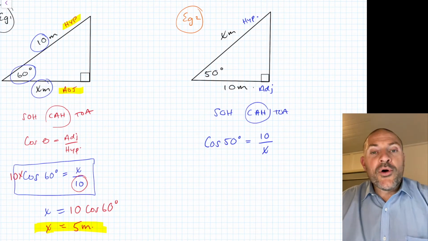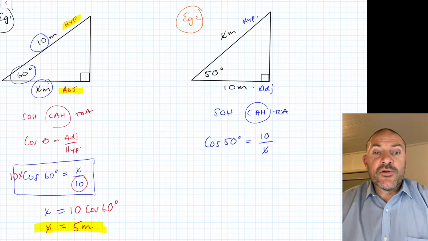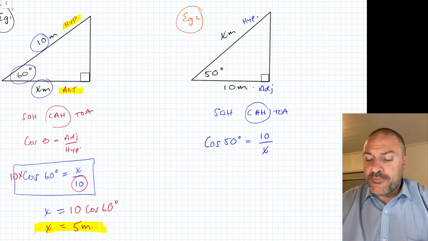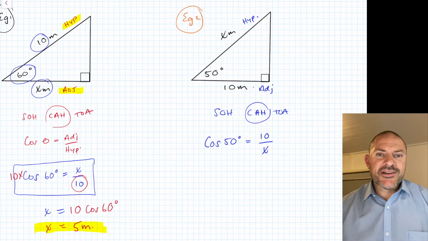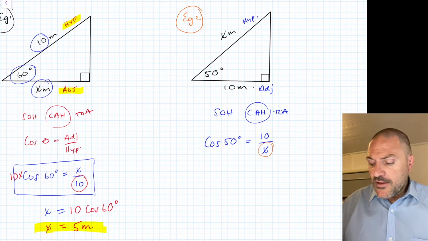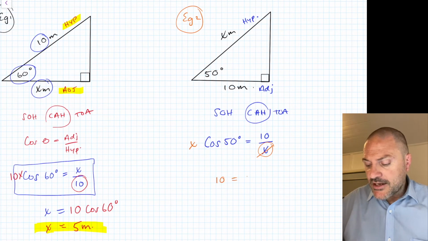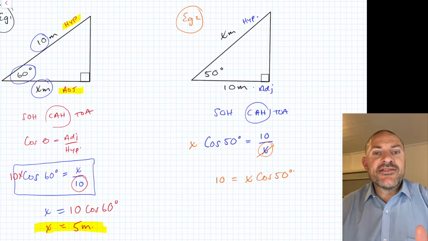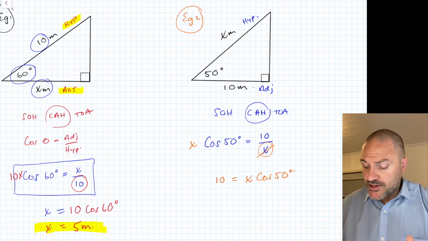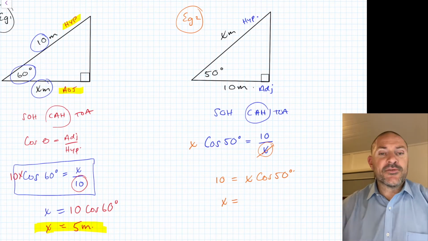Now, what you might notice, the difference between the 2 of them, of course, is that the letter is on the denominator. Now, this causes a unique problem because we can't just times that across and solve our equation. It doesn't quite work, because if I do that, the opposite of divide by x will be times by x. I get 10 equals x cos 50 degrees. And the whole idea, of course, is to find out what x is on its own, to isolate it so it's on its own. We want this x equals.